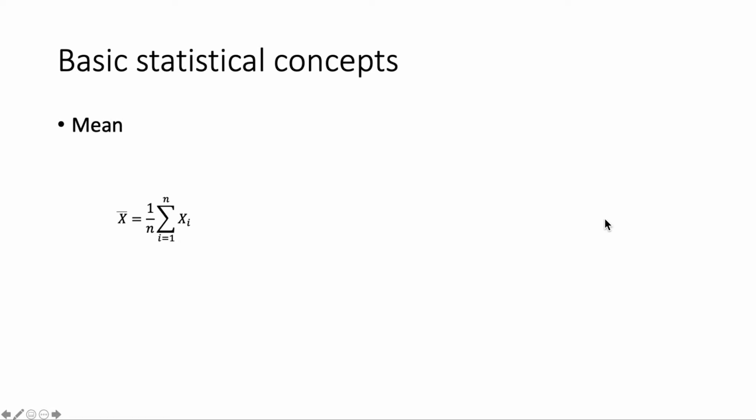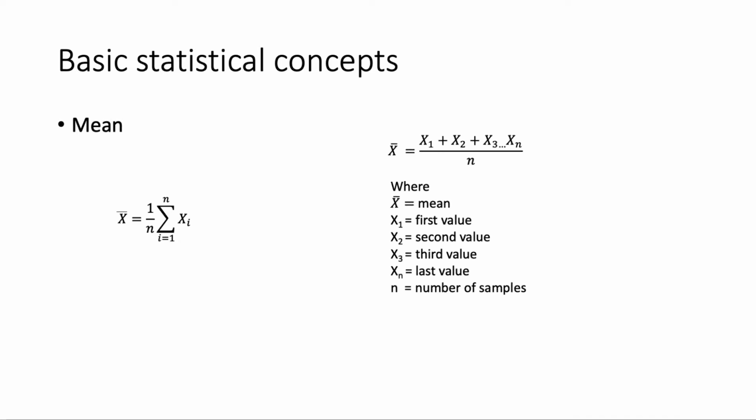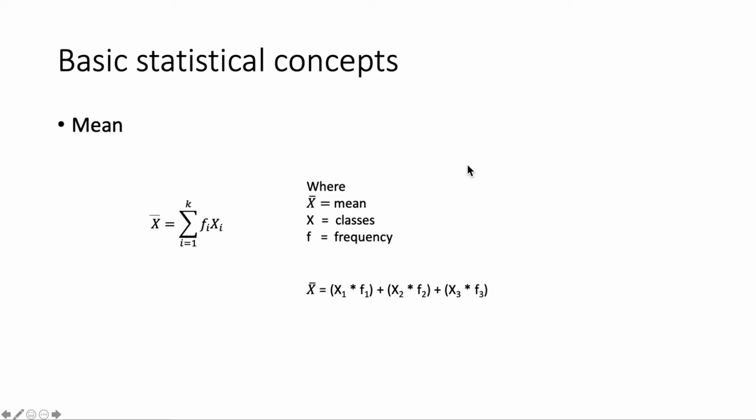There are some basic concepts that we need to remember, and one is the mean. Most of you are familiar with that. To estimate the mean in a population, we just have to add all the phenotypes or the data, as with the mean of anything, and divide by the population size or the total number of samples. That is a straightforward way to estimate the mean.